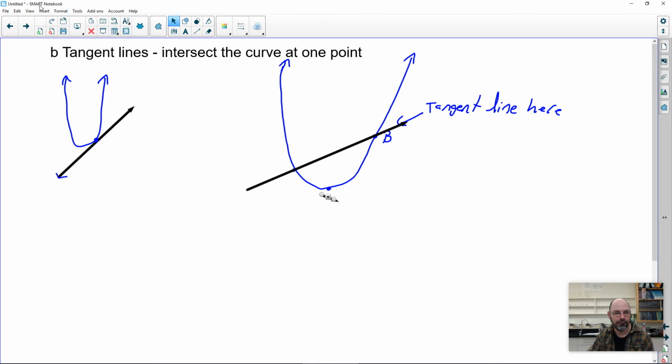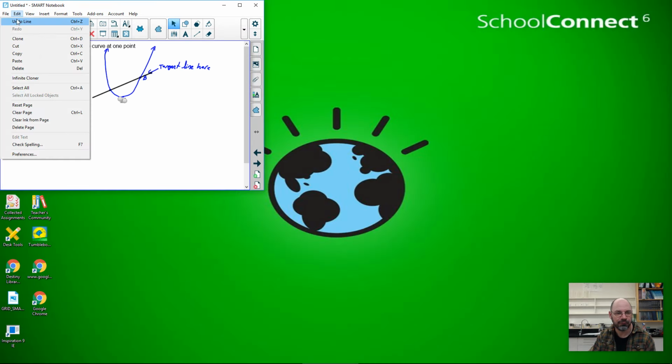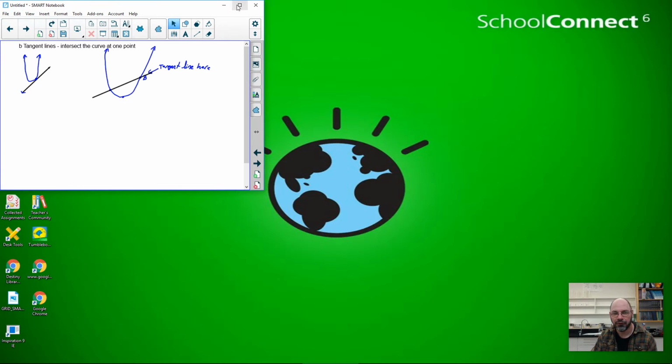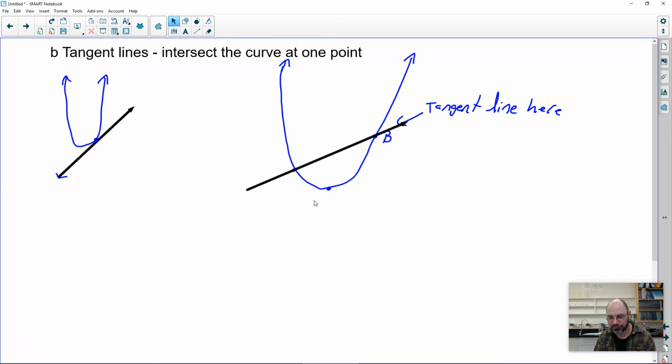Okay, guys, having some trouble with my, there we go, my line drawing skills here. All right, so there we go, a little closer. Okay, and then I move it a little closer. So right here.